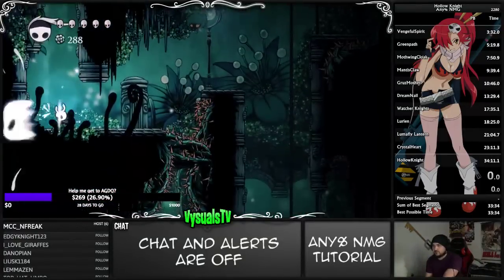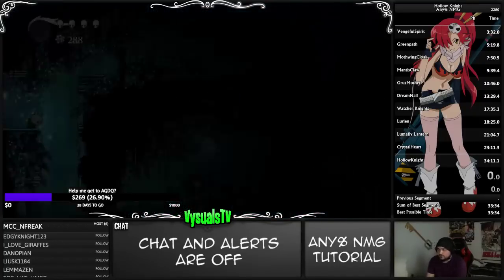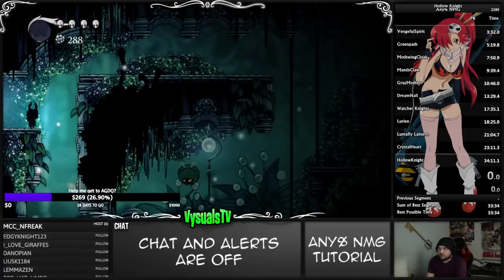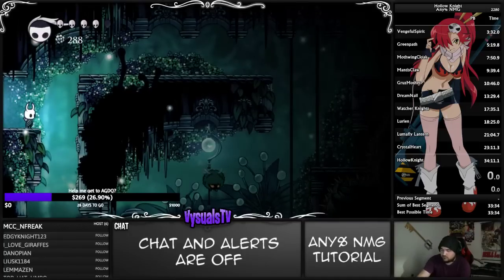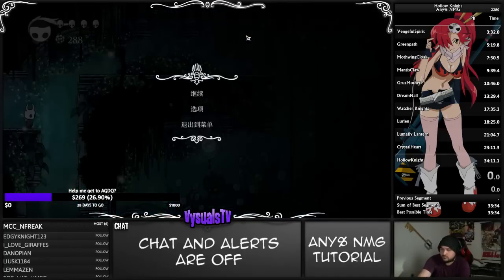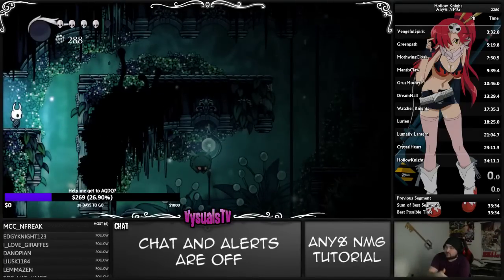Oh, I would have zero soul. I would also have four health, so... You're going to have four health. If you do this whole split correctly, you're going to have four health. You don't have time to heal. And on top of that, why do I... What? Interesting. You're going to have four health because you just had the damage warp in those spikes. And you have no soul.